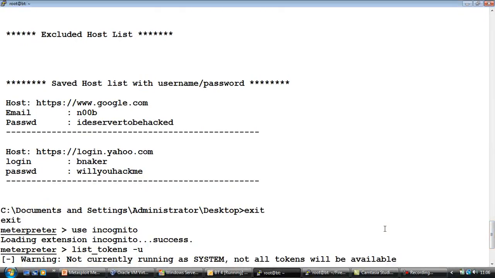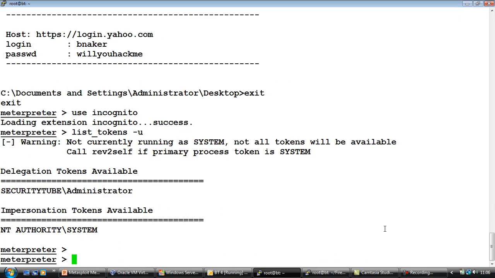Now, what are the advantages? Well, a lot of times users will store intranet usernames and passwords for the local webmail and local portals within Firefox. Using this as a starting point, you can try to break into those machines as well, or those web applications. So this is where Firefox itself provides a wealth of information about the different kinds of sites the user uses and the kind of privileges he might have on that site.